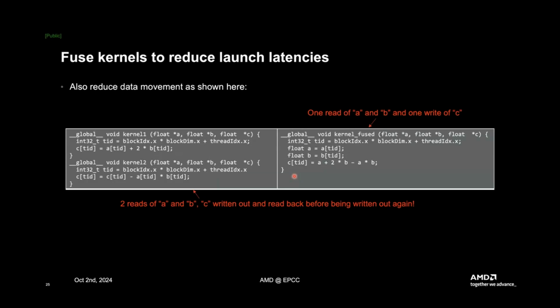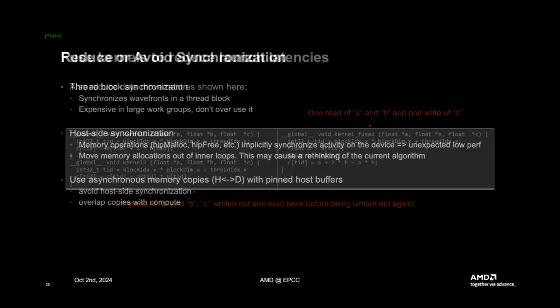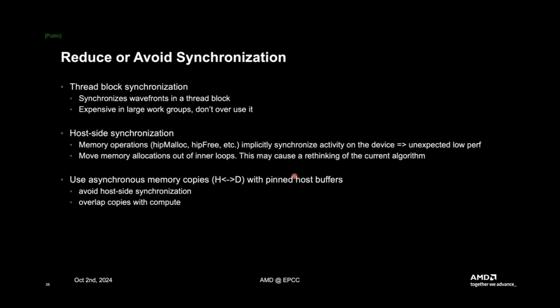In some cases, you may have to split your kernel because you're using too many registers. That's another thing we're not talking about here, but something to keep in mind. Synchronization matters when you have a very large work group. If you have a sync threads, that's going to take some time. So it's expensive, and you may want to think about smaller work groups in those cases. Your algorithm may require that sync threads, but maybe you don't need to work with a 1024 thread work group.